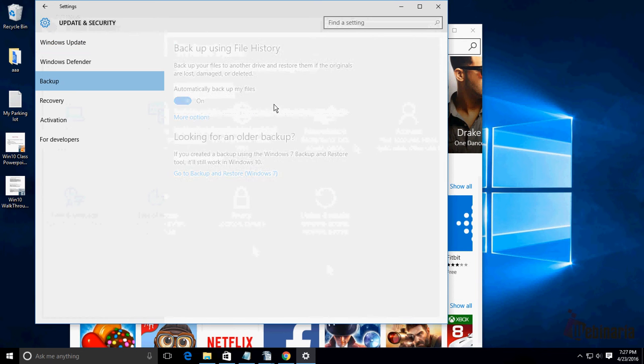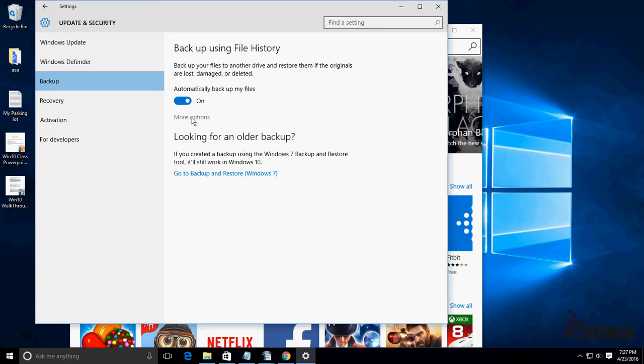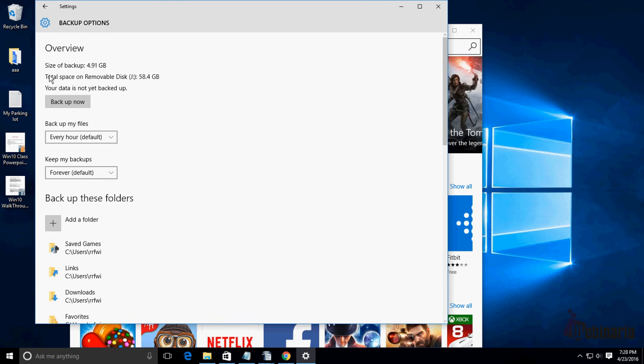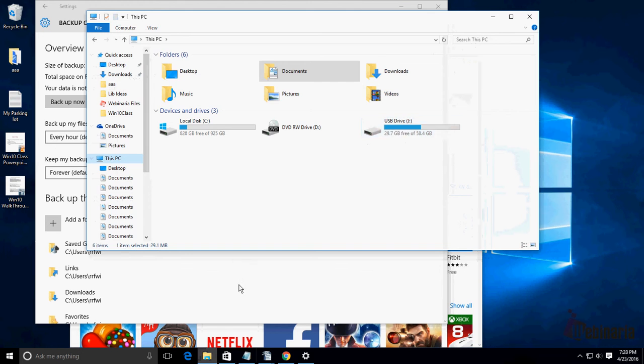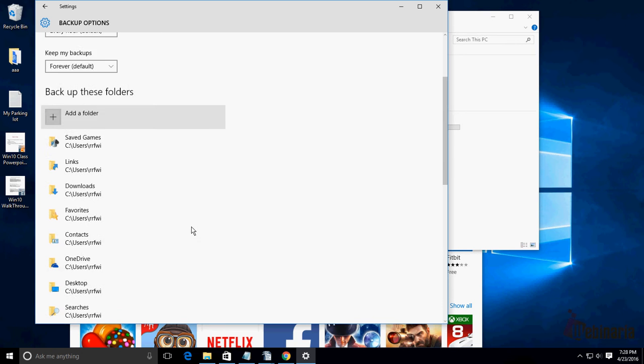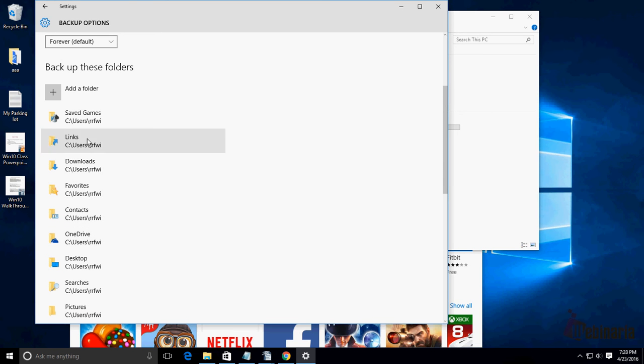Okay, there we go. So you'll see that our thumb drive is included, that J drive that I just showed you right there. And you'll see that it's actually backing up my files every hour, and it's trying to keep as many files as it can so I have a history. And if you look down here, you'll see all these backup folders. And I asked the question in the class, what do these folders have in common?